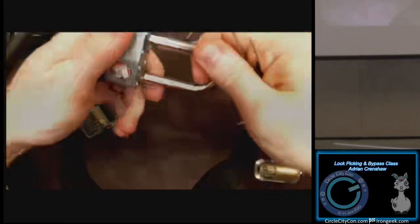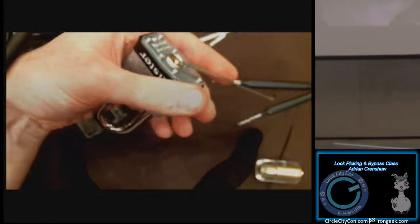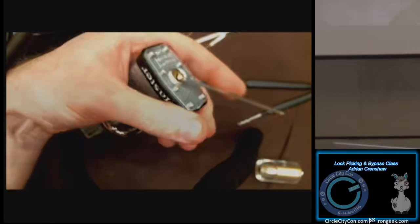This is a Master Lock number 5. You want a good practice lock? I actually recommend the Master Lock number 5. It's a very chunky lock. If you want to learn single pin picking, it's usually easier to feel when you've got things lined up the way you want. Other locks, sometimes they're really mushy and you can't quite feel that pin when it locks up above the shear line. So I highly recommend getting some of these for practice.